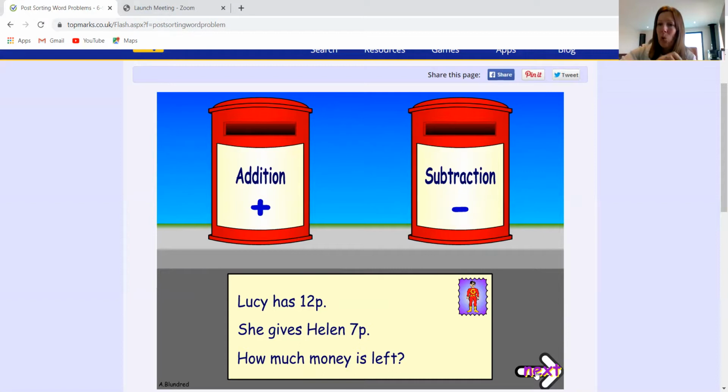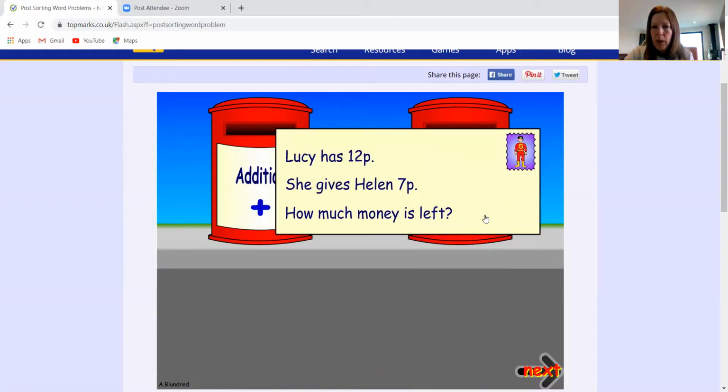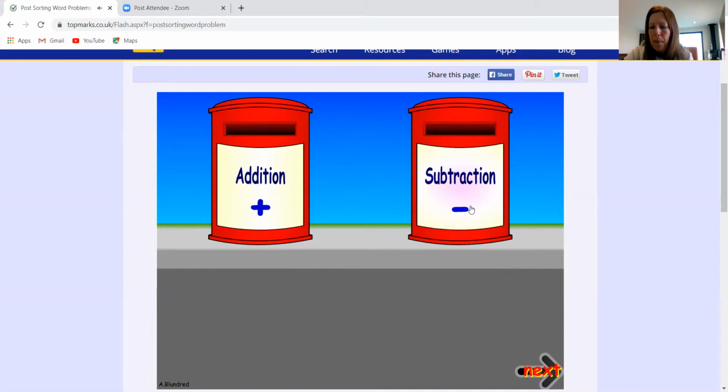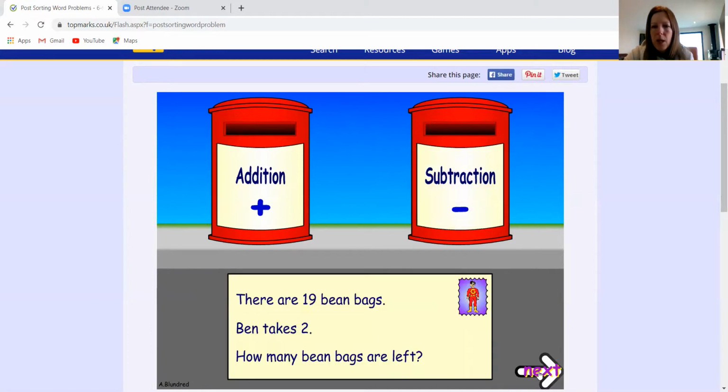Okay, because she is giving away some of that money. She's going to have less in her hand. Okay, we almost have to picture the scene in our head and see, now, is she going to end up with more or is she going to end up with less? If she ends up with more, we'll be adding. But if she's ending up with less, then we're taking away. So she is going to be posting that, or we're going to be posting that into the... Okay, we had another round of applause there, if you can hear.